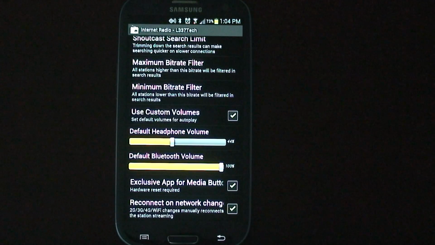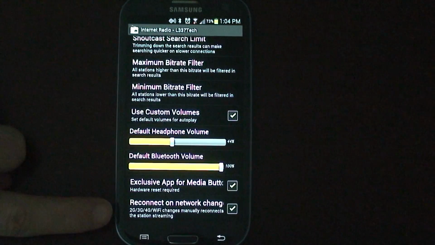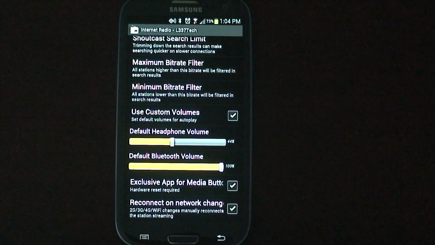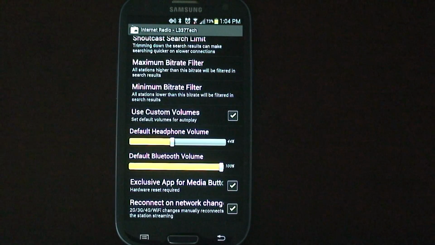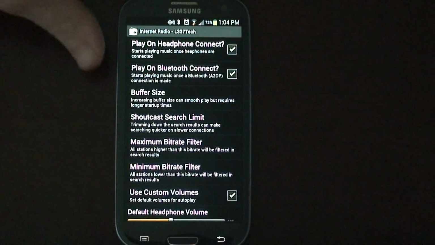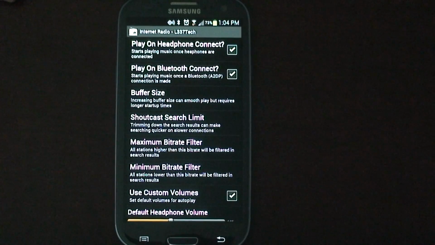Almost all the apps on the app market, that's what happens when you switch from 2G to 3G or 3G to 2G or whatever, or 4G. So I had to build this special feature that basically listens for changes in the network, whether you're going from Wi-Fi to 4G, 3G, 2G, whatever. If it changes, it will reestablish a new connection with the station, allowing you to not have to take the phone out of your pocket and press pause and then play again to reestablish connection. It makes it more autonomous. So basically what you've seen in the preferences is a lot of autonomy features just to help automate listening to internet radio in your daily life.